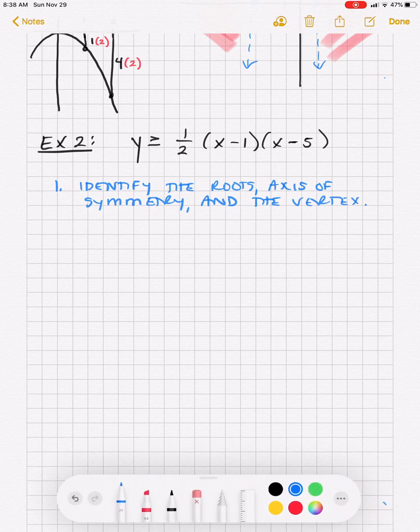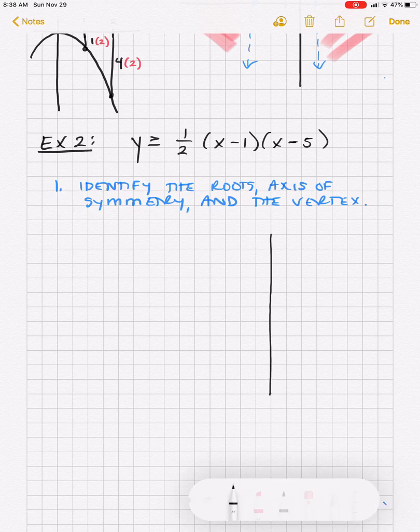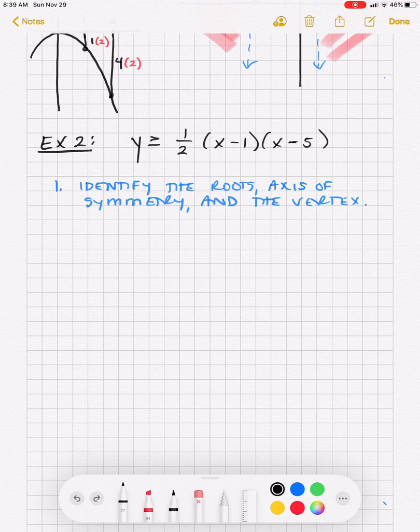So I'm going to start by making the graph because I'm going to use the graph to figure out some of these parts. I'm going to scooch this over a little bit. All right, again, if you have graphs, you can go ahead and stick those in. If not, it's not a big deal. Just graph this on graph paper.